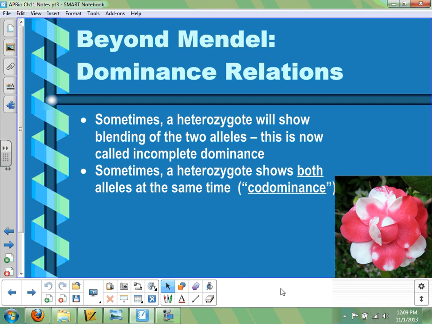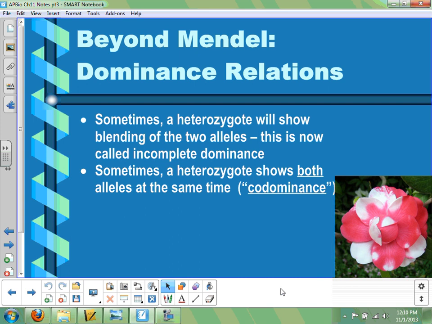Now, incomplete dominance and codominance work very similarly to each other. They both are going to work out the same in Punnett squares. We'd see again a 1 to 2 to 1 ratio if we would cross this flower in the picture with another one similar to it. They're so similar that sometimes some people get them confused. Sometimes you'll even see people grouping the two together and calling them the same thing. But there is a difference here.